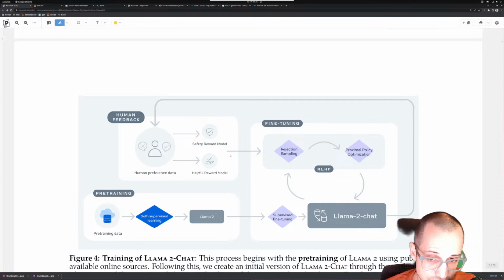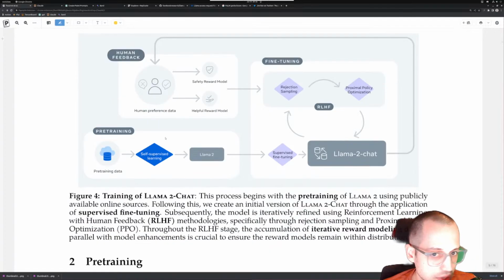Versus the negative of only having a helpful reward model is if someone is like, hey, help me build a pipe bomb, it's going to be like, oh, okay, here, I'll help you build a pipe bomb because I want to be as helpful as possible. So there's some kind of trade-off there where if you make it too safe and not helpful enough, it'll basically not do what the human tells it to do. But if you make it too helpful and not safe enough, it'll basically go along with whatever the human wants it to do. So kind of separating those out is interesting.